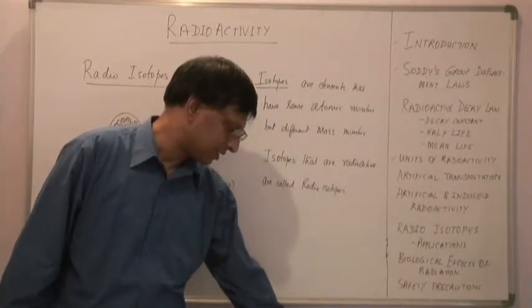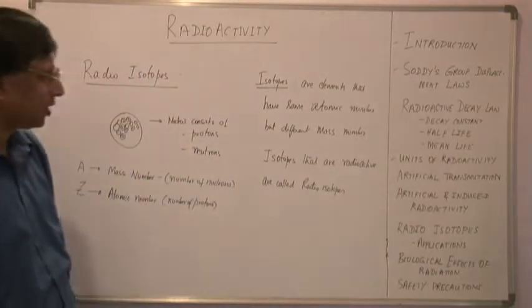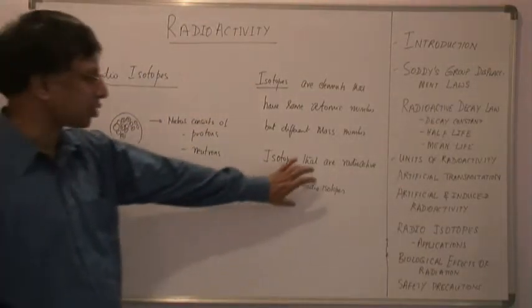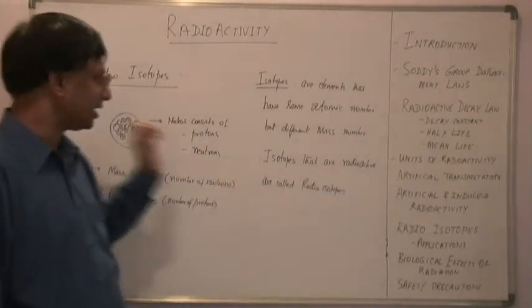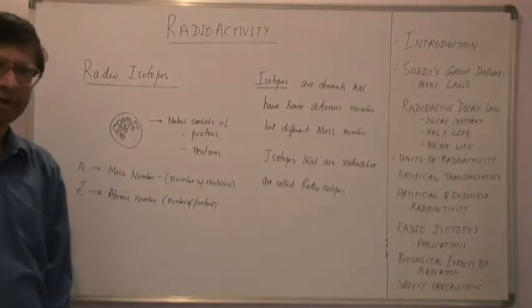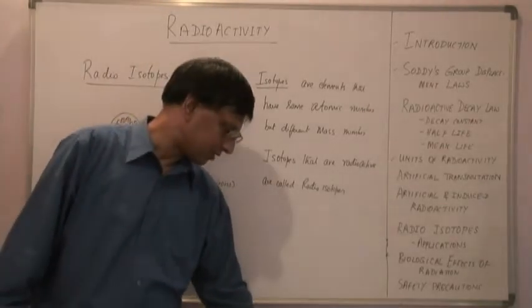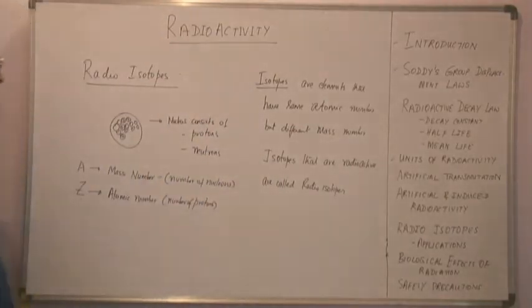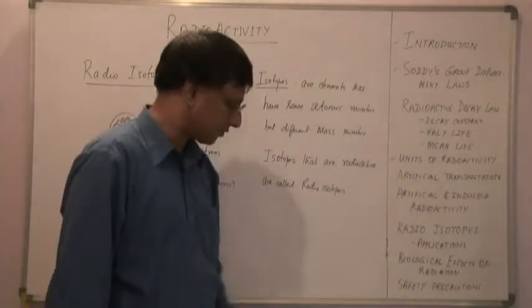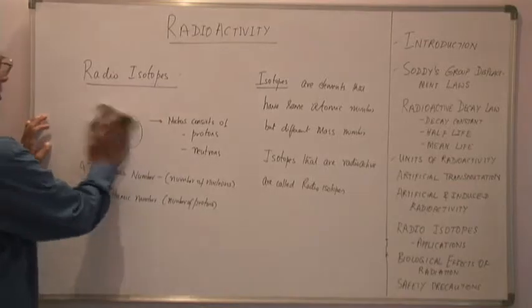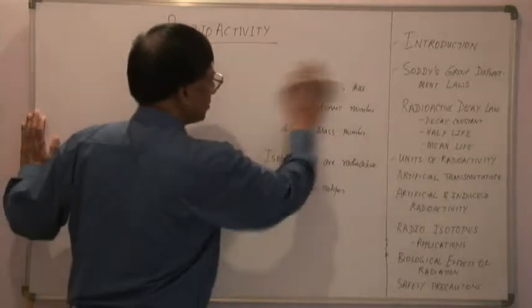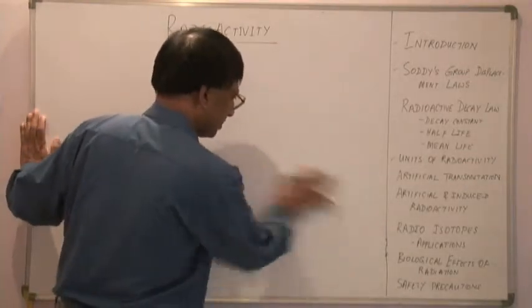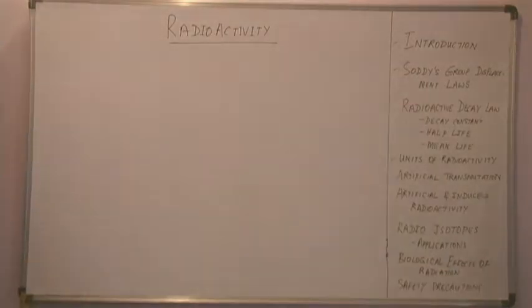The note says here that there are about 800 known radioisotopes at this time, and radioisotopes, as we mentioned earlier, are formed by bombarding stable nuclei with external particles such as alpha particles, deuterons or neutrons, etc. So with this brief introduction to radioisotopes, let us now look at some of the applications of radioisotopes. Let me list down some of the applications here, and we can go over them pretty quickly.